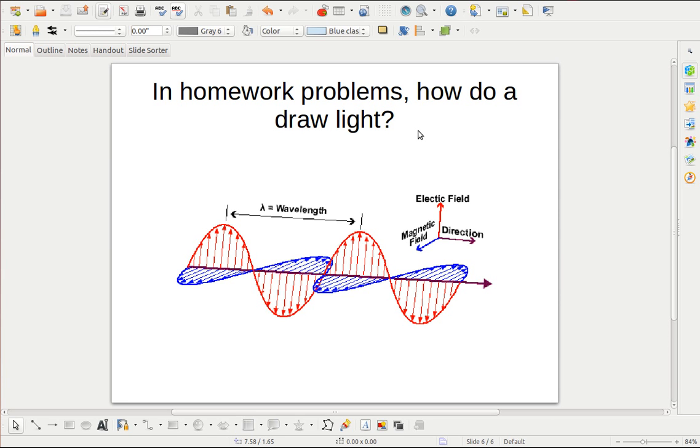So when an electric field for a light wave or a radio wave is described, what they're describing is the height of the longest red arrow. And when they're describing the magnetic field, they're describing the length of the longest blue arrow. So that's how you should draw this picture and then label it: the strength of the electric field is the longest red arrow, the strength of the magnetic field is the longest blue arrow, and if necessary, the wavelength is the distance between the electric field peaks. Okay, let's stop there.